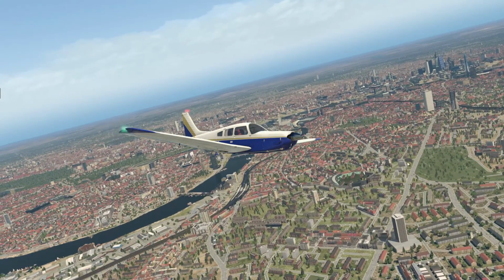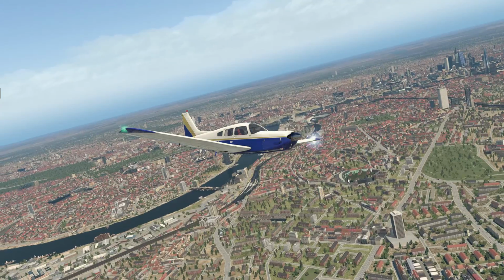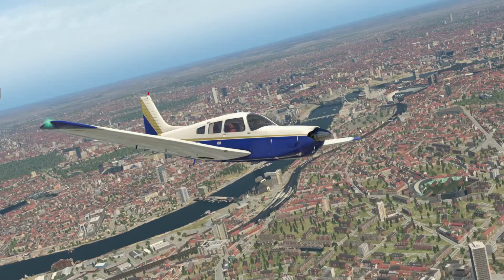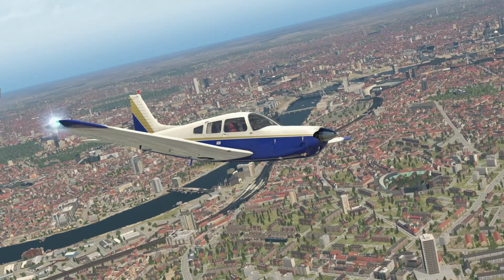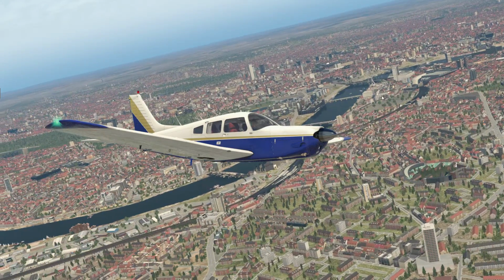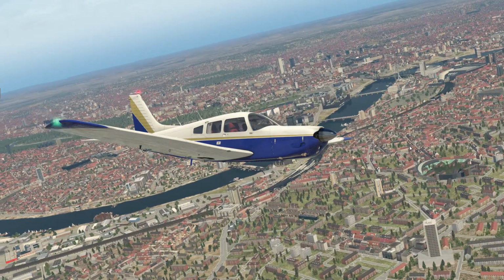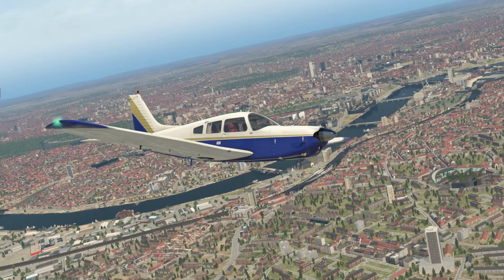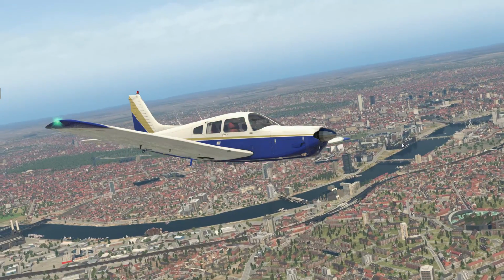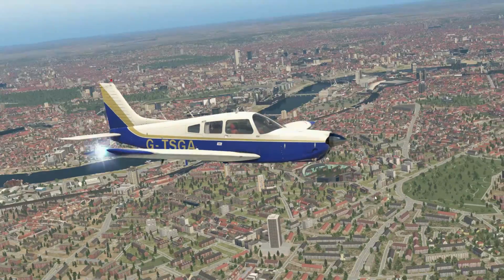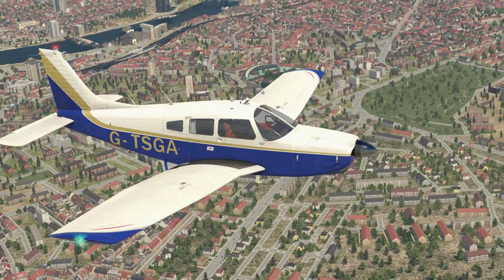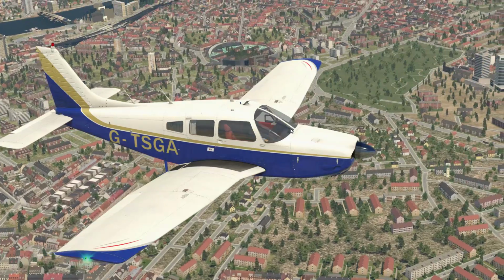Alright, that there looks like the Oval. That's a cricket ground. I think that's it. That must be the Oval, right? Because there's Waterloo Station. Yeah, there's Waterloo. And that looks very accurate. I am sure. Hang on, if I look at this, yes, that's got to be the Oval. It's got houses in the middle. Somehow we need to get rid of those houses. But that is the Oval.